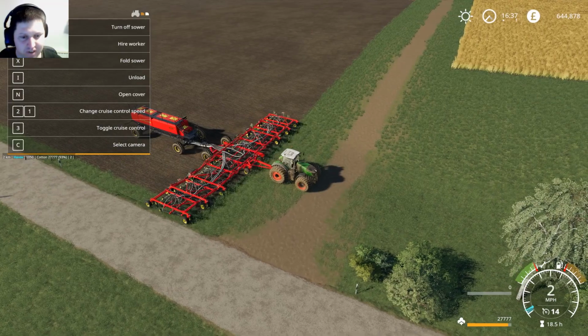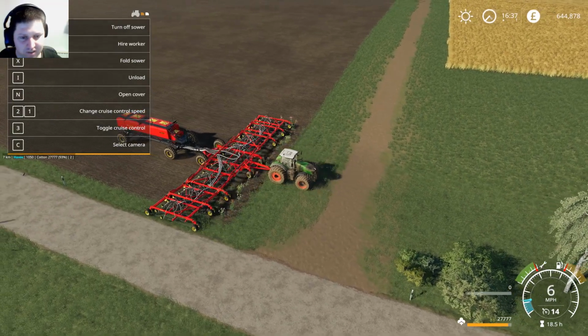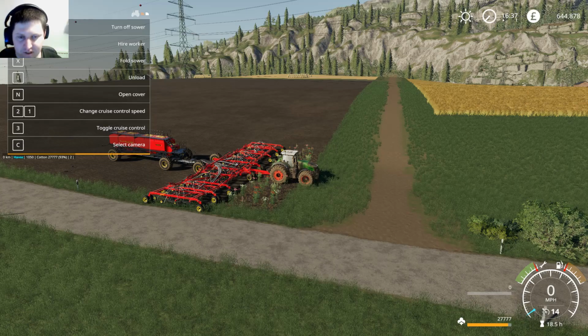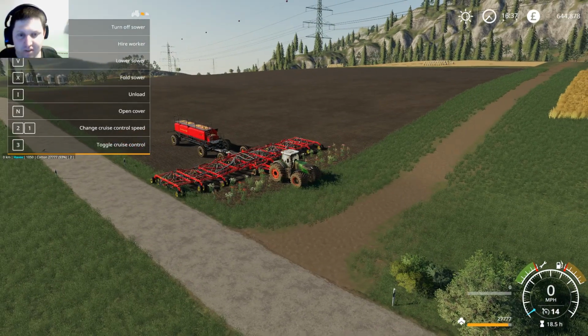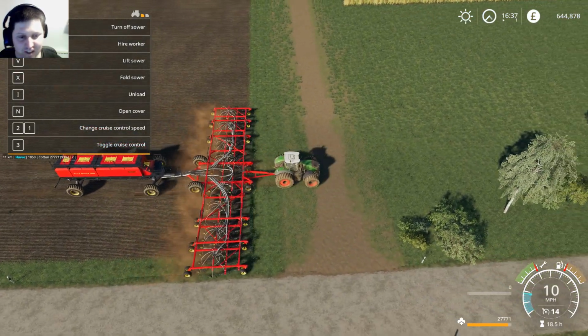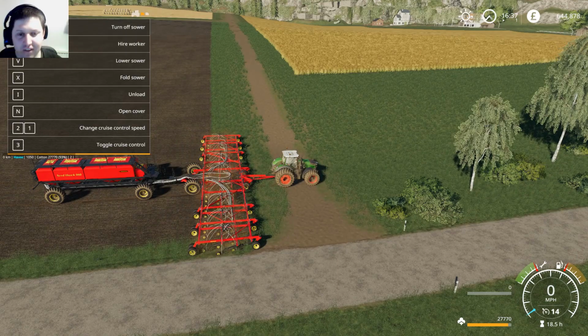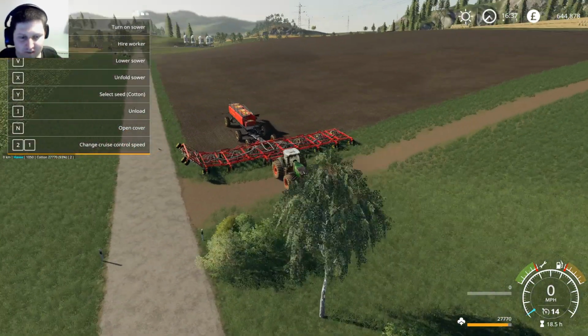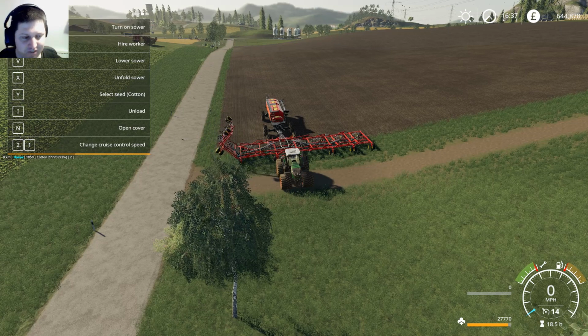Are we planting? No, we're not planting. So why are we not planting? What, I pressed lower. Why doesn't it want to lower? Gee, I was on the wrong implement. I was on a trailer. There we go. Alright, so we're planting some cotton there. Here we go. Alright, so we lift that up, we do that, and then we fold this beauty up. I think it's absolutely gorgeous.